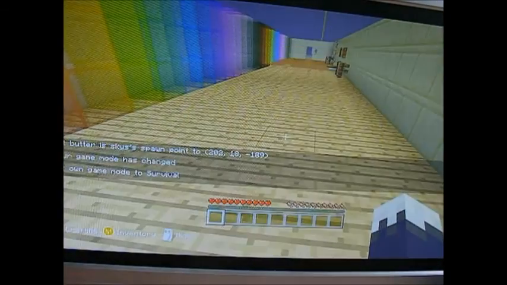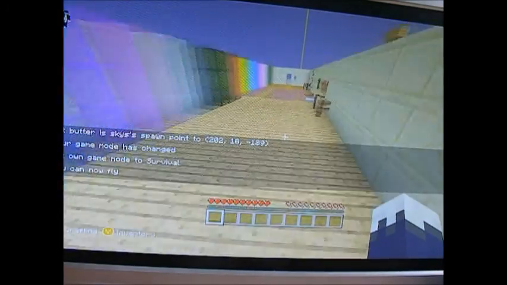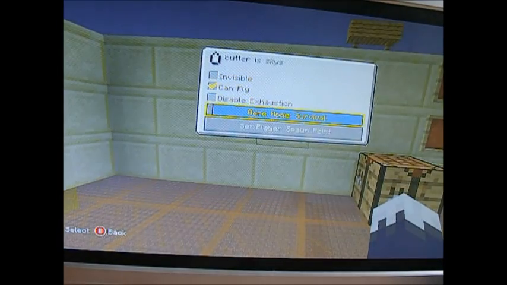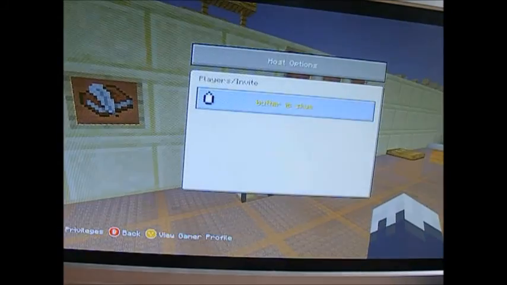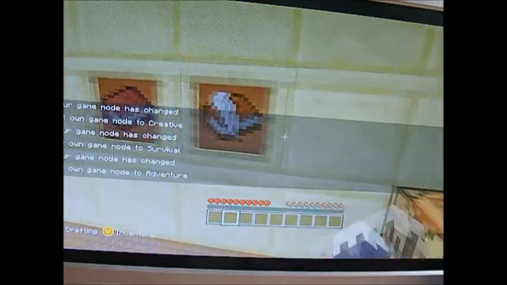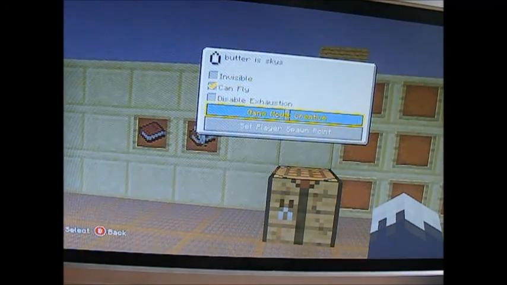Okay, so if you have any items in your inventory, let me go and get some actually. So I just fly. See, I need an item. So if I get this book and then go into creative, look, it doesn't disappear. Or if I go back into survival, it doesn't disappear either, which I think is pretty cool. You can also change it to adventure mode, so look, you can't break anything, apart from the item frame. Where'd that book go? Oh, man. Yeah, there you go. So yeah, I think it's awesome.